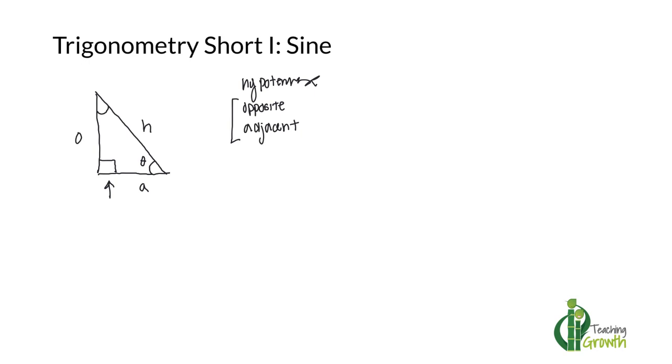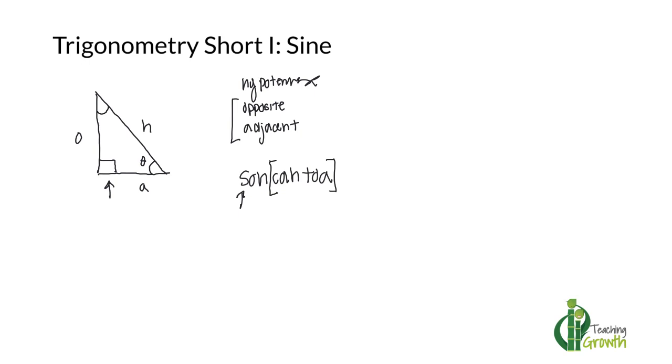Now, what is the usage of knowing all of this? When it comes to sine, cosine, and tangent, we have this mnemonic that we use to remember, which is SOH CAH TOA. This is where S stands for sine, C stands for cosine, and T stands for tangent. But we're going to be going over cosine and tangent at a later date. Today, we're just focusing on the SOH of SOHCAHTOA.